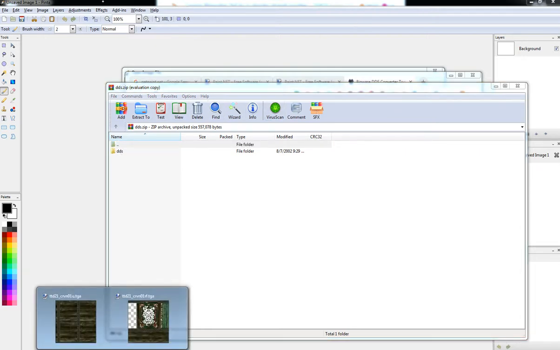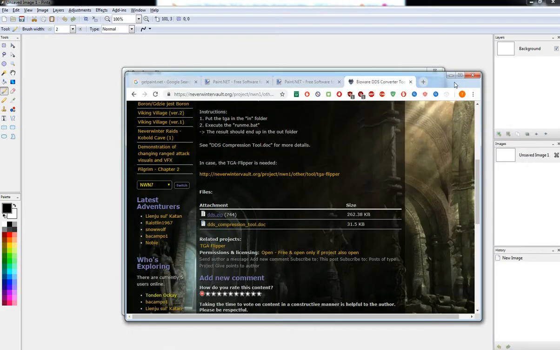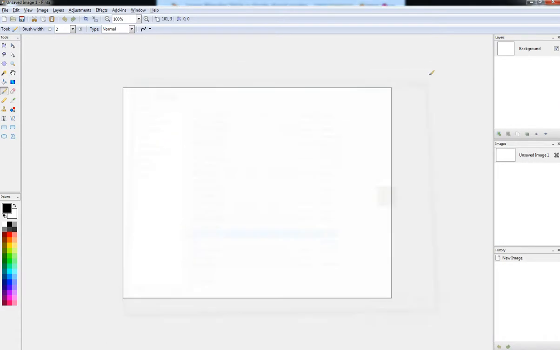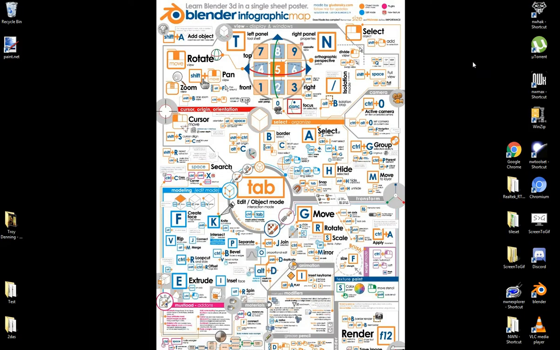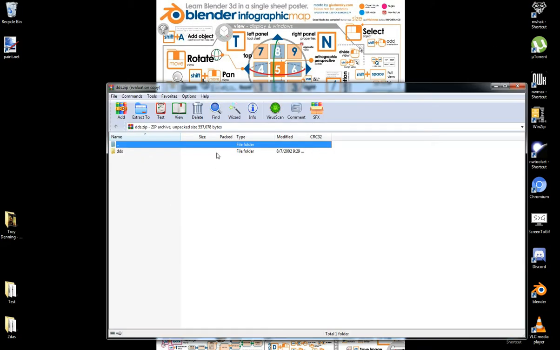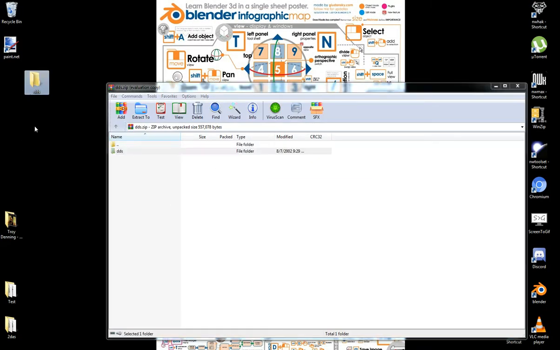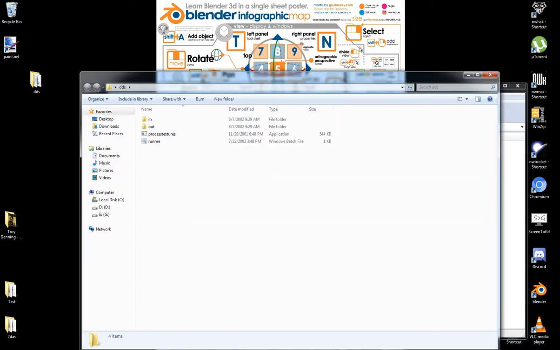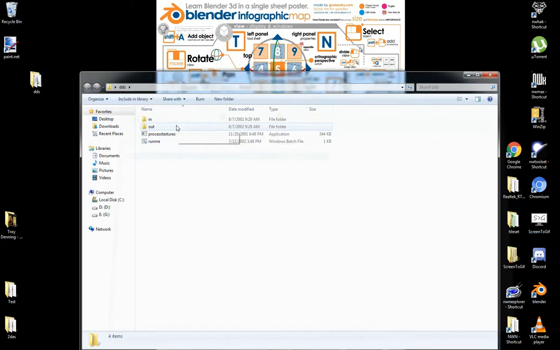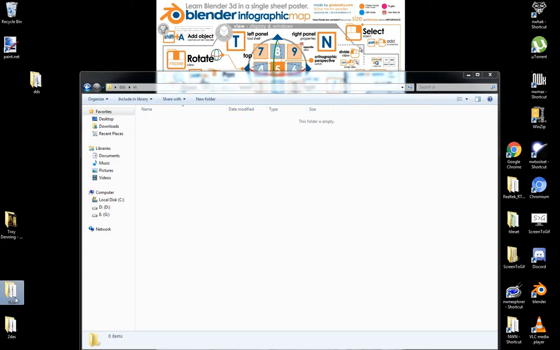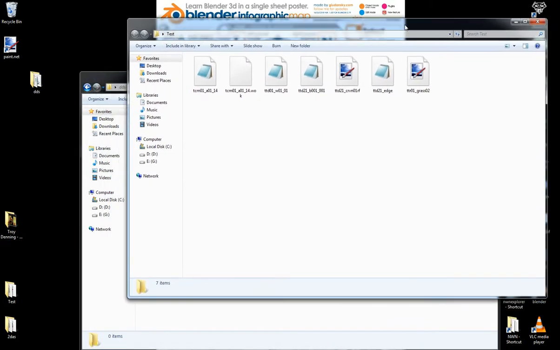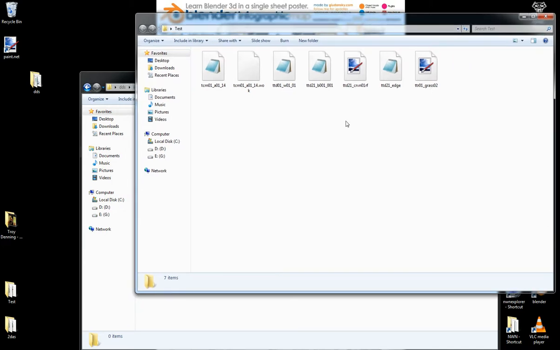Hold on a second. That's why it wouldn't let me minimize. All right. So there we go. And basically, you have an in and an out box. It's this simple. You open the in box. Our texture is in this area, and it was this one right here. This is the one we created.